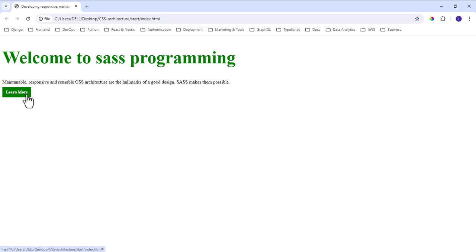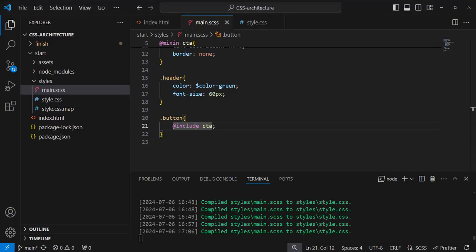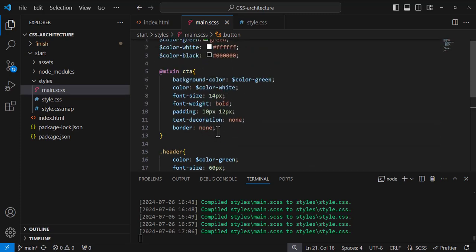So if I need this same design of the button or this style of the button in other parts of my application, it's a matter of just reusing this same mixin without having to create it. If you look at that now, that's pretty similar to what variable avails us. All right. The only difference is that in the case of mixin, I can reuse an entire block of declarations like so.